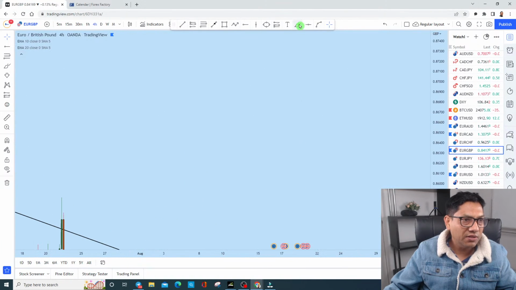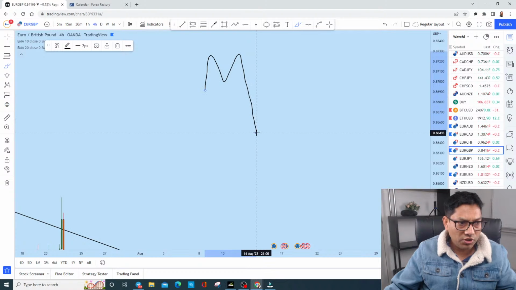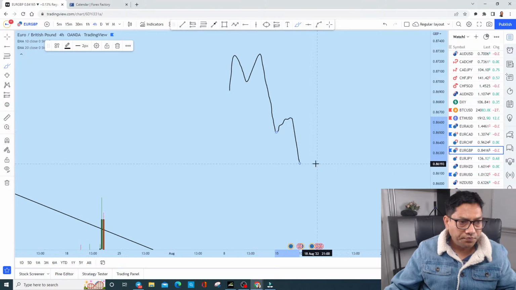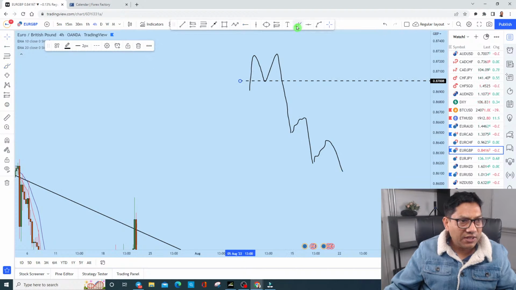Now let me tell you what is an imbalance zone. So when you see a market, let's say like this, a drop, let's say a reversal pattern, a double top, and the market drops from this double top. After this drop, the market will do something like this, and then the market will drop again. Then you see the market do something like that, and then drop. Now normally, when you see a market reverse like this with a double top, for example, what you can expect is the price to go up and test this support as a resistance, as a continuation pattern, and then the price will drop like this.